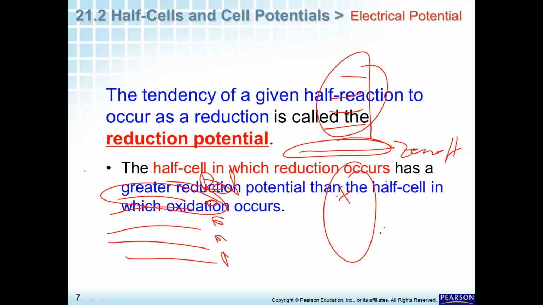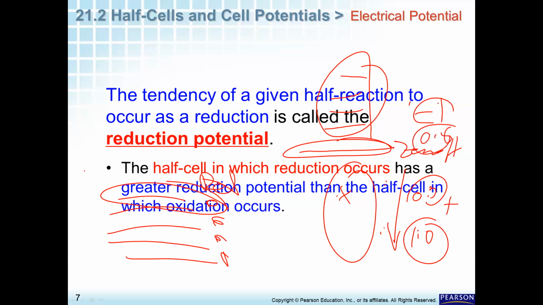If we are comparing between two positives, the more positive one, let's say here we have 0.3 and then we have 1. This is the one which will undergo reduction, and that is oxidation. If we have positive 1 and -1, then this is oxidation, that is reduction. If we have -1 and -0.5, this is oxidation, that is reduction. So as you can see, the more positive, less negative is the one which will undergo reduction from the reduction potential table. Now, how are we going to determine that?